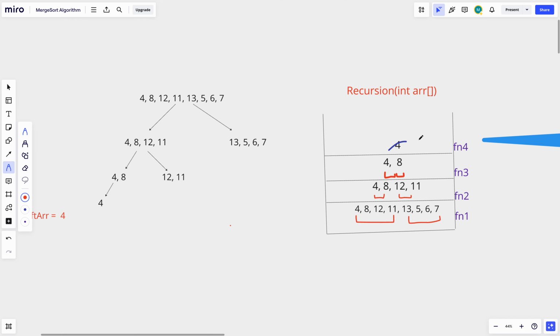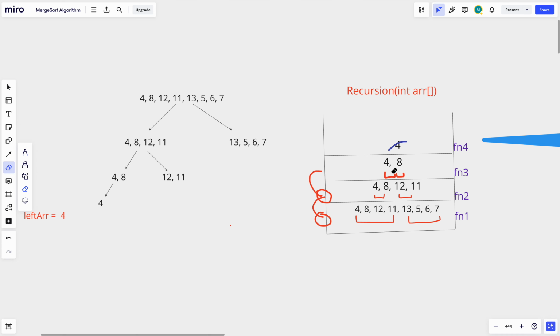See, now we are at a recursion. This is the fourth one. This is the main, this is the first recursion call, this is the second recursion call, this is the third recursion call, and this one is the fourth one. The first, second and third have not returned, so here we are returning. Once we return, what will happen? It will come back to here. I am removing this.